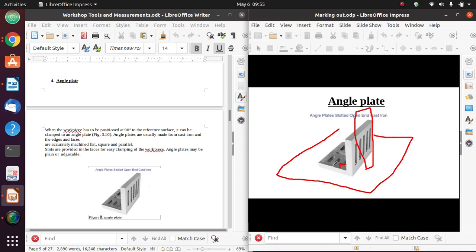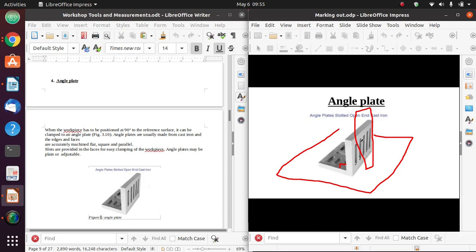So they can be plain as this one, or it can be adjustable, kitu ambayo inaweza kuwa foldable, or you can fold it or unfold it ili ikuwe 90 degrees. So we use it to ensure that when we are working on our workpiece and we want it 90 degrees to the surface, then we will clamp our workpiece on this face.